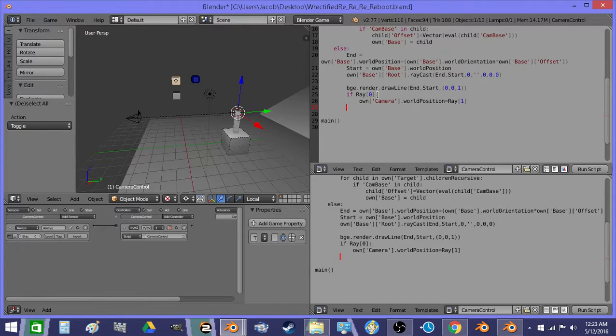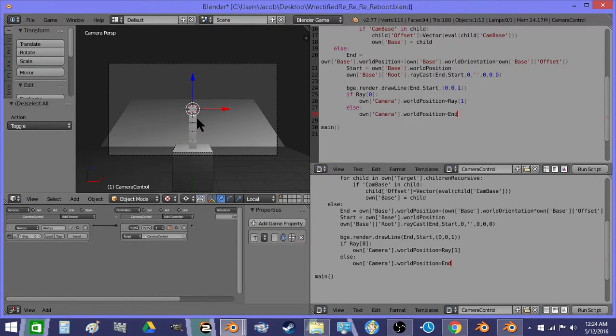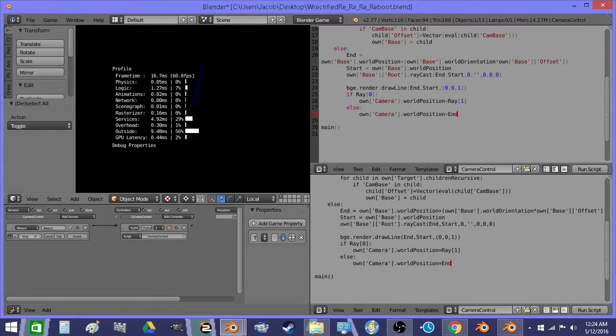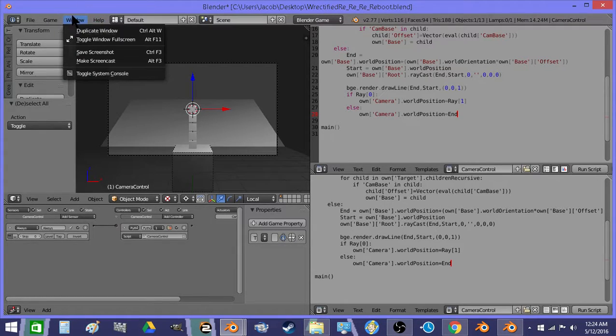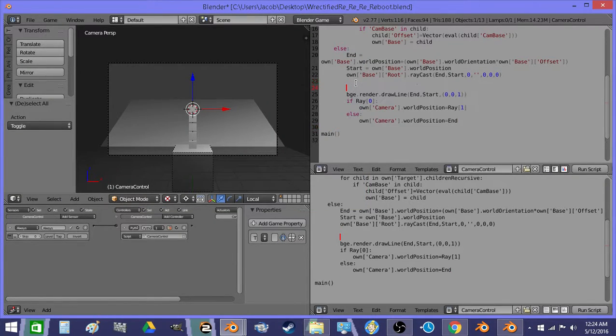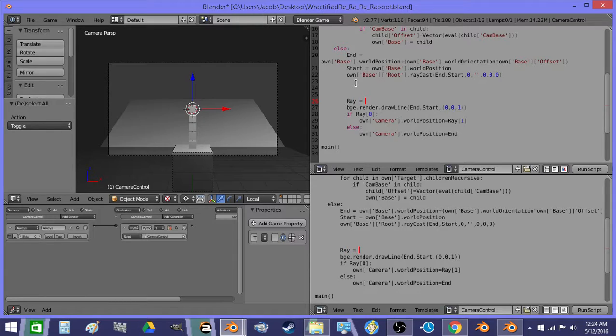So if we hit an object, we're going to want to move the camera to there. And then else on camera dot world position end. So now when we look up, if the ray hits something, it should move the camera to it, but it's not. I forgot to define the ray. Ray equals, right here. There we go.